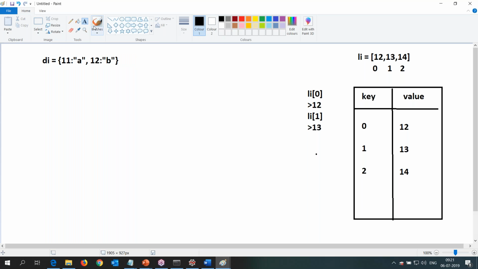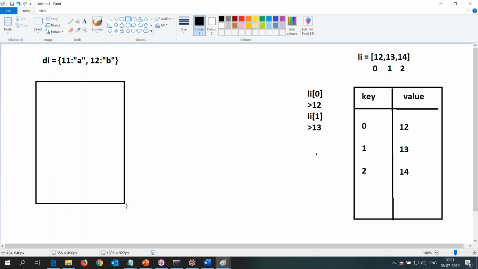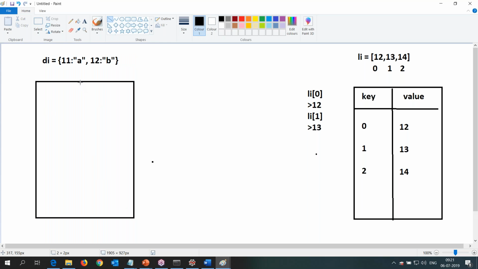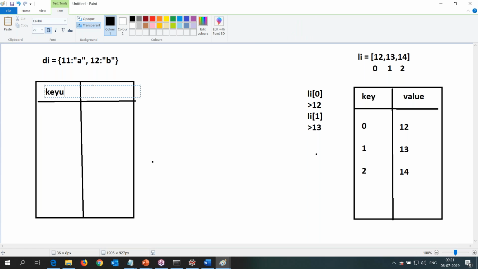Here we again have a key and value pair. It has to be there. Everything works like this only. But here, we are defining it by ourselves. We are not relying on Python to do it. So key is this and value is this.